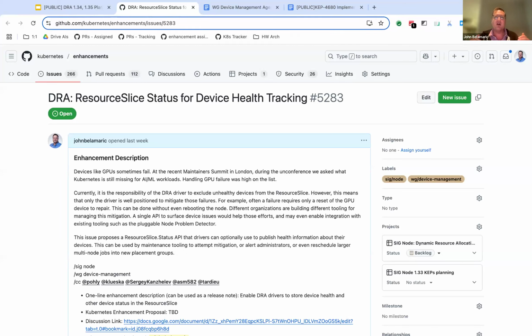folks were asking, hey, we're all building our own controllers, sort of like node problem detector, right? That'll find a problem and maybe even allow you to mitigate it. So like, oh, I need to reset the GPU, it's crashed or whatever. And everybody's building our own tooling for this, but it's kind of silly that we all build exactly the same tooling in slightly different ways. Is there some commonality we can bring together?